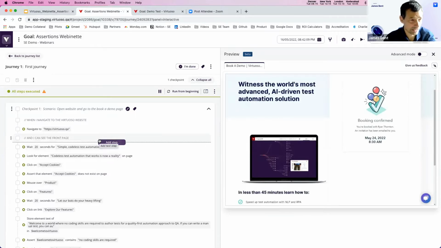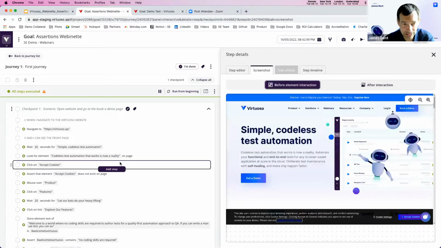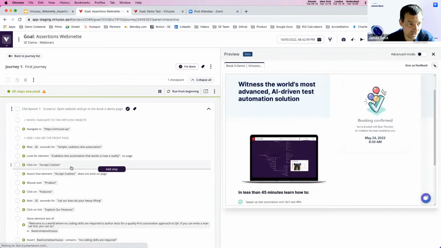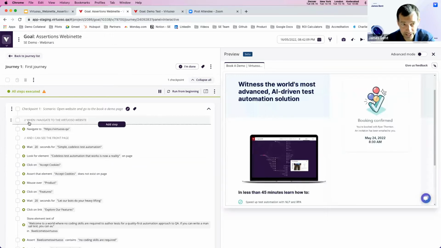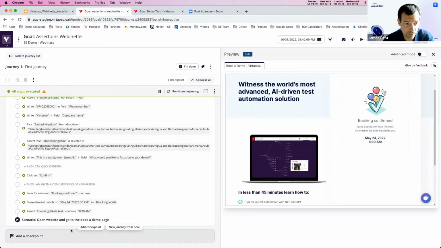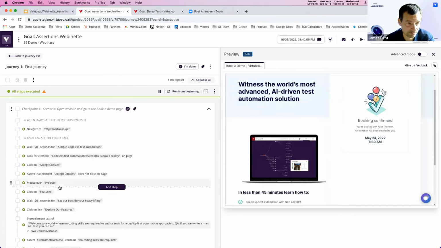So the crux of it really, again, just as you can write functional steps, maybe click on accept cookies, and by doing that, you can interact with the accept cookies, you can start writing all manner of assertions, which I'll talk you through some examples. And again, note how we've written this against some fairly simple requirements in terms of navigating to the site, seeing the front page. Through at the end, we're going to look at how we can validate that you do get a booking demo confirmation in this case.